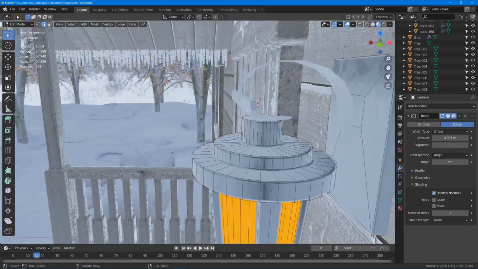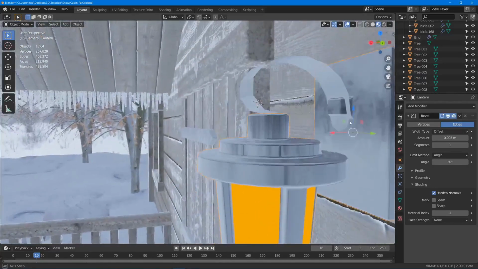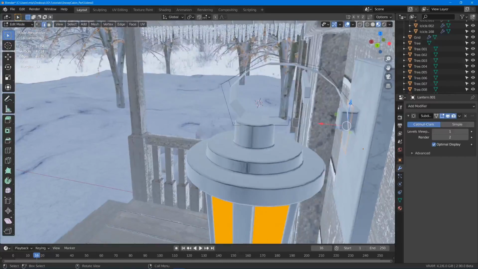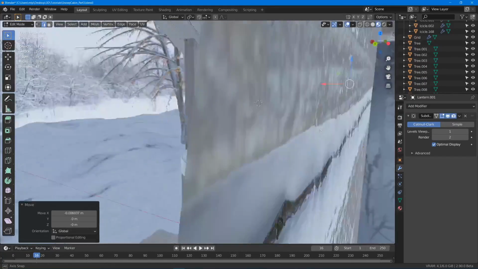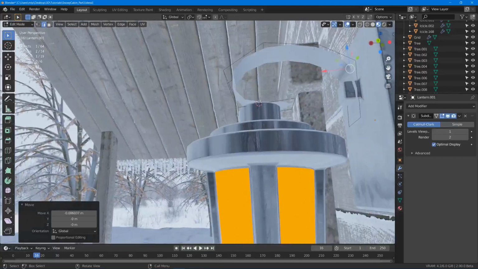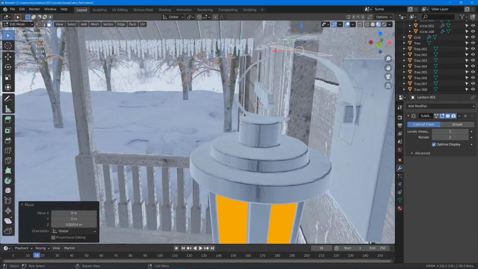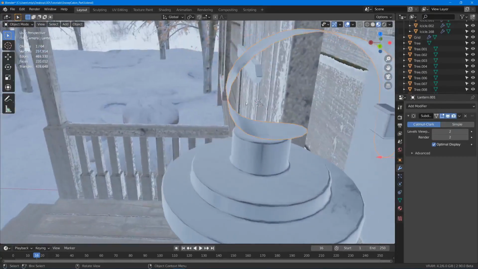I'll tab into edit mode on the lantern. Maybe scale this down a little more and hit E to extrude. I'll tab back into this. Maybe drag this up a little bit more to make it straighter on that peg. Maybe press 3 and grab this face and bring it up. Then I'll bring the levels viewport of the subdivision surface up a level.